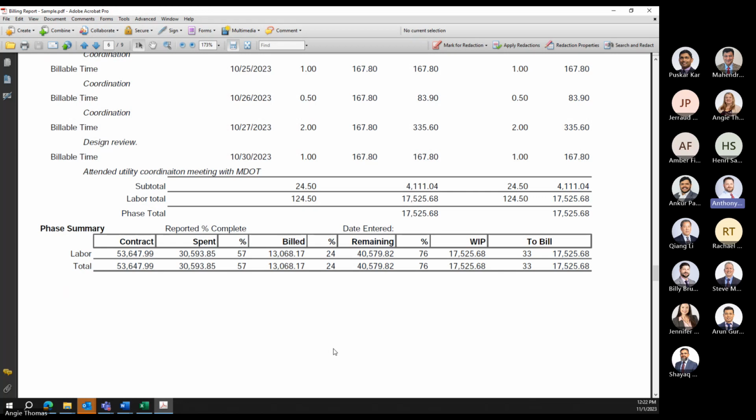This one doesn't actually look too bad, but there are other projects where there is no correlation between the phase budgets and what is actually being charged. So part of your review should be to look at the charges to each of the phases and make sure those are the appropriate placeholders for the time, not just looking at the whole project as a total.